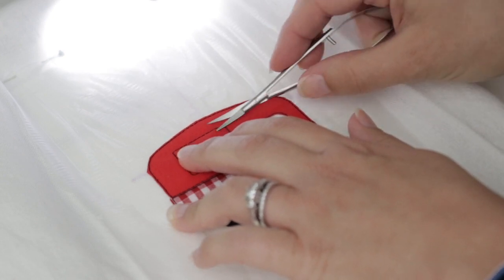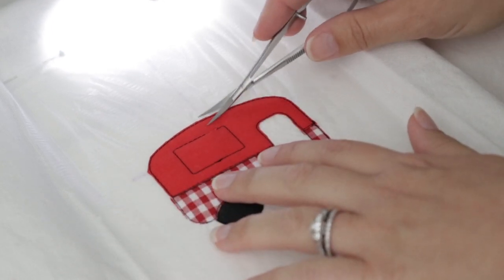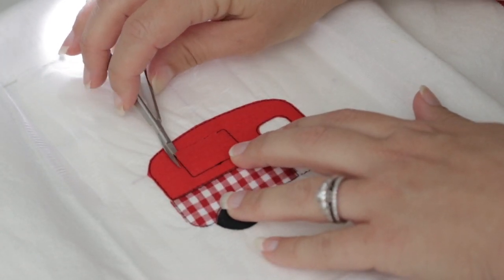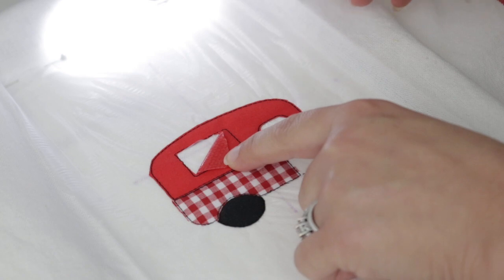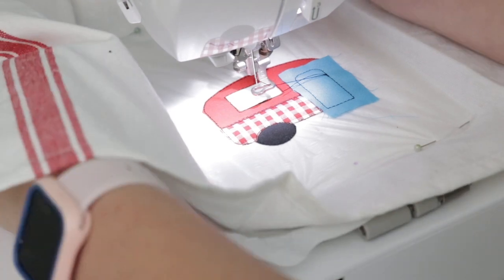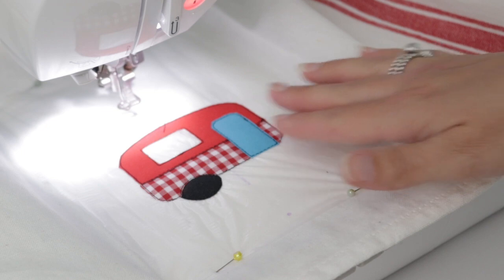If you don't feel comfortable doing this, the easiest thing to do would be to just applique a white piece of fabric on top of this red, and so then you don't even have to worry about doing this. But with a little bit of practice, it is easy to figure out your layers and just feeling the layers so that I'm only cutting the applique fabric and I didn't poke through and get the towel. Now we are done with all of the applique and I am going to finish all the satin stitches.